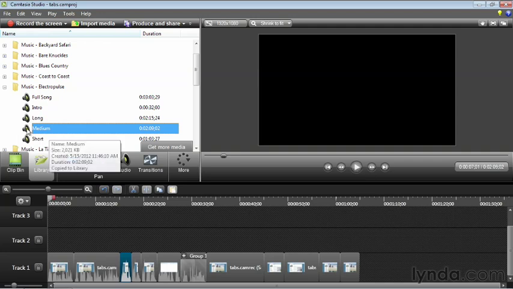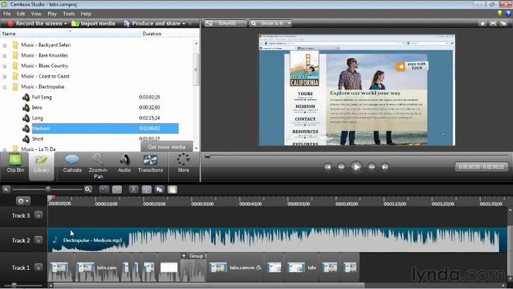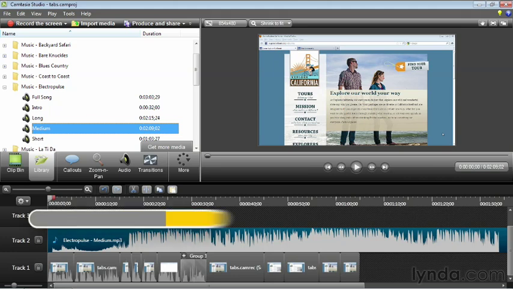So in order to add this music track directly to our video, all we need to do is simply drag the audio file down here and drop it onto track 2. We can then adjust our track by dragging it over here to the left-hand side to get it to snap up to the left-hand edge. We can go ahead and preview this and see what it sounds like right now. We'll do that by simply pressing the spacebar on our keyboard.